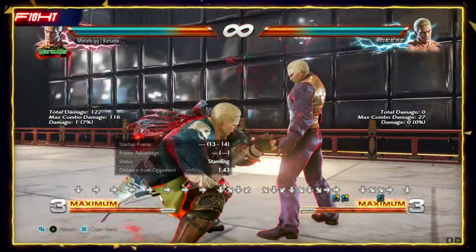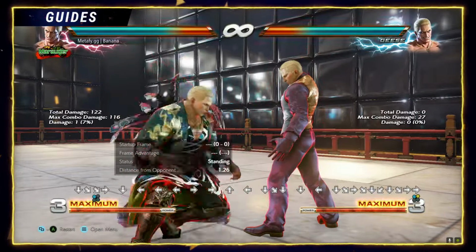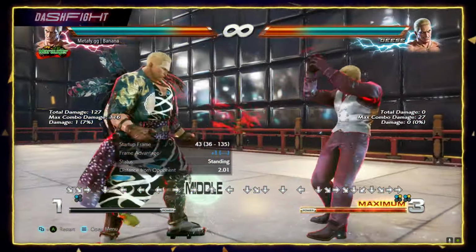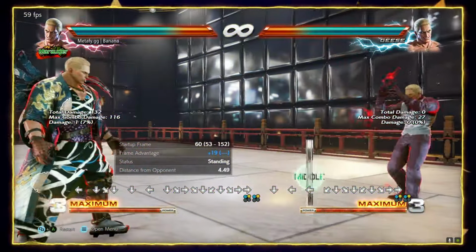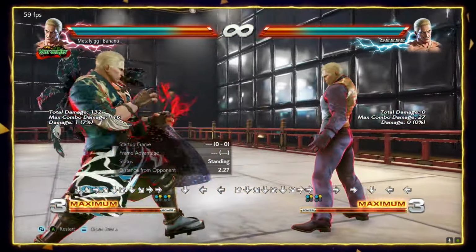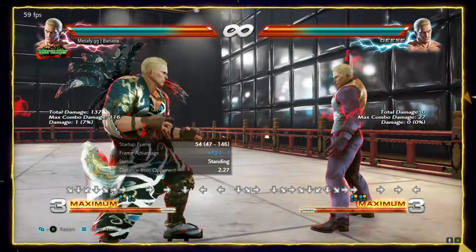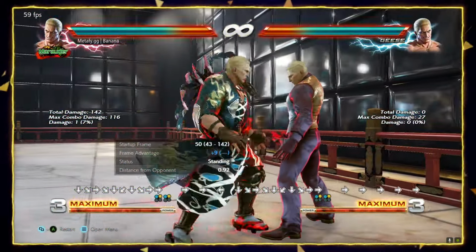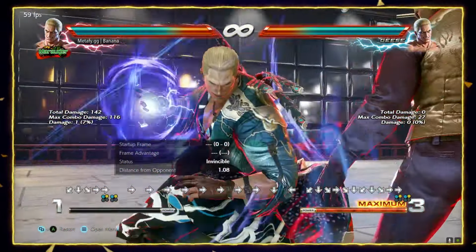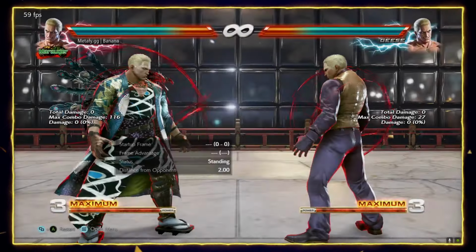It's at plus 1, but against the wall it can also be plus 2. It changes depending on the distance as well. For instance, now it's minus 19. Yeah, it keeps on changing. But normally it's plus 1, plus 2 at the wall, if you use it. Plus 1, plus 2, yeah.